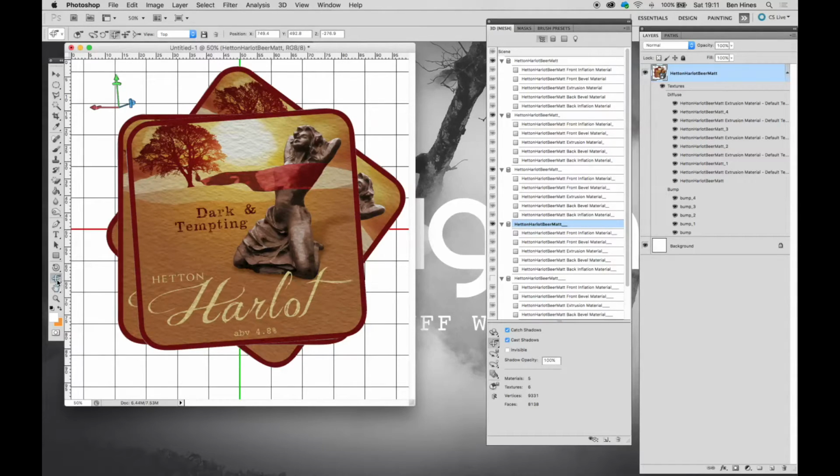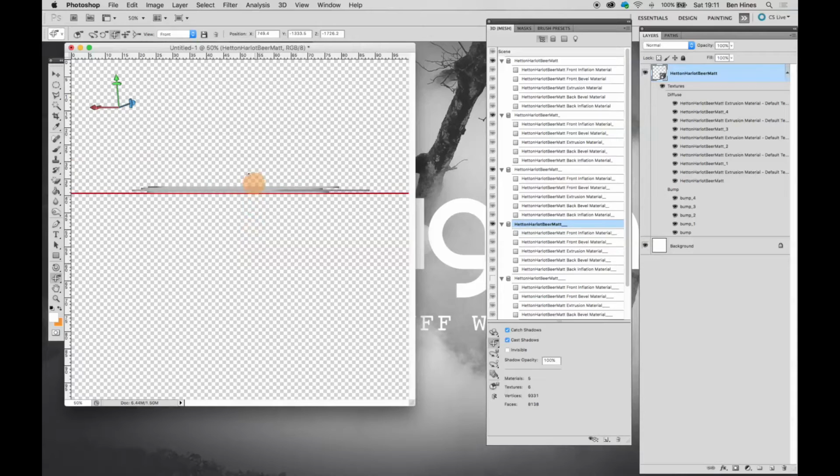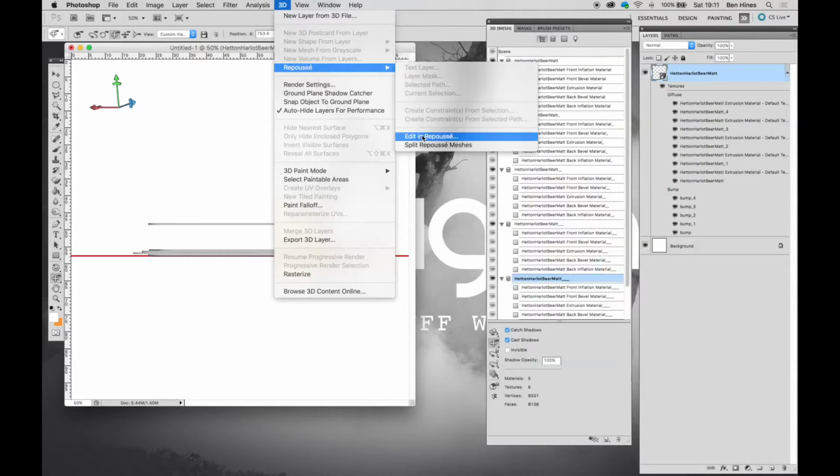So I want to go back now to my view from the front. And again, I'm just going to lower this down in the window a little bit, just so I can see when I turn this one on. So this is what I want to make my upright card, so I'm going to select that from the scene. Again, back to the edit window.